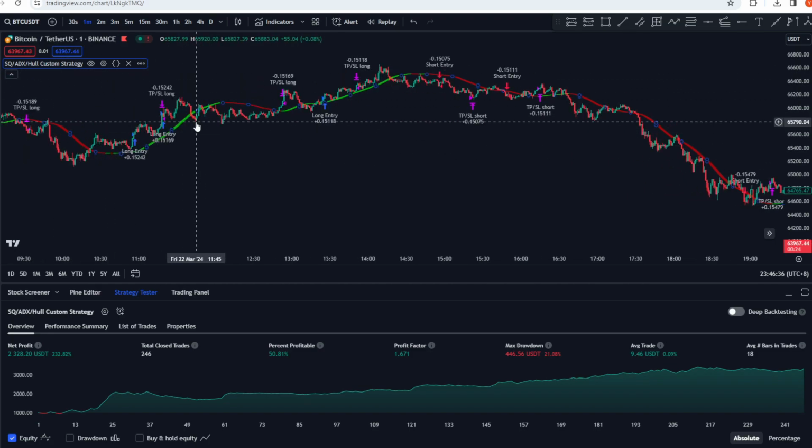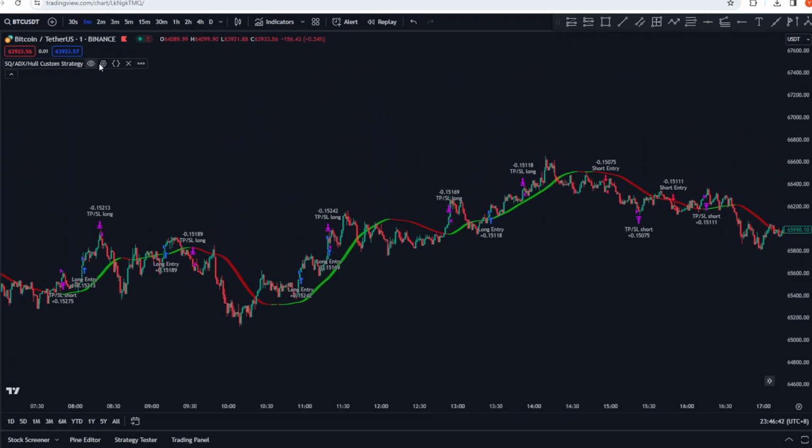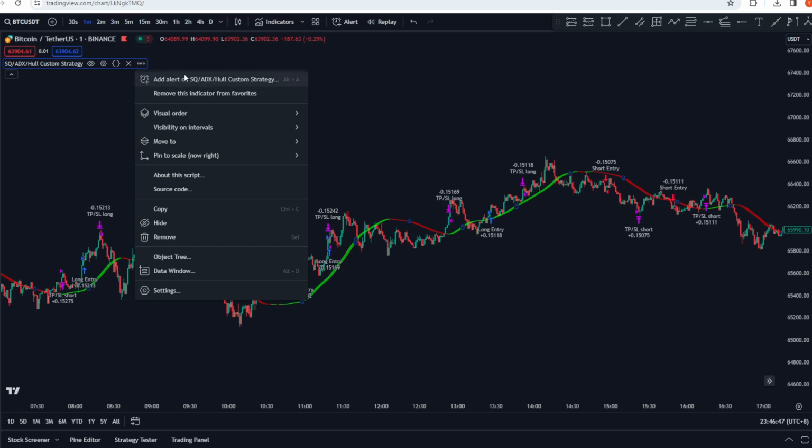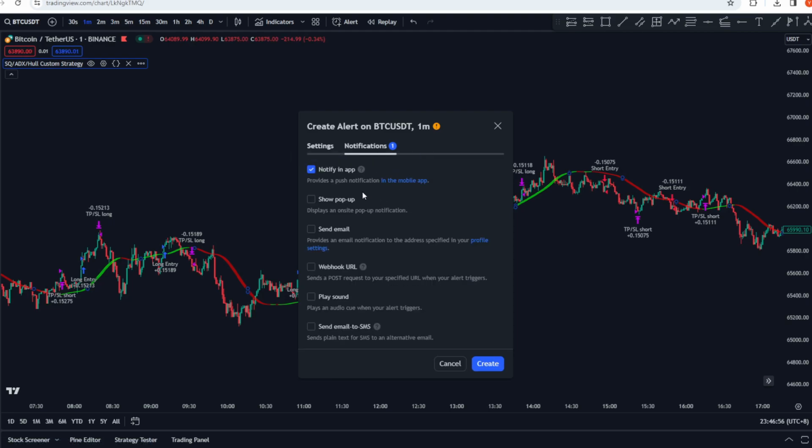The good thing about this custom indicator, and now I'm going to show you guys the most important thing, is the alerts. So you guys want to click on these 3 dots here where it says more, click on add alert, and this is the most important thing. You guys are able to create an alert. You click onto notifications, which allows you to have notifications when there is a specific entry. So what is so good is that you guys don't need to be monitoring the charts. You don't need to have your emotions in play. With this custom indicator, you don't need to spend hours just looking at it. Just set up your notifications.